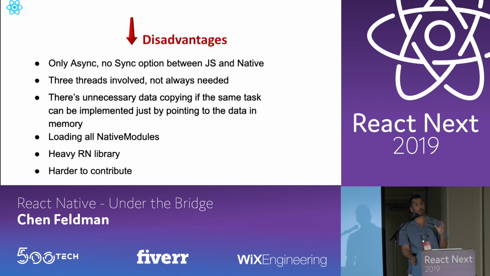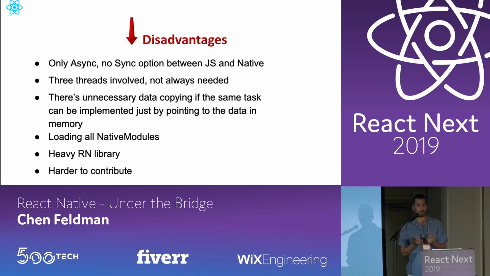And this is kind of one of the edge cases that people didn't like. And you have a lot more from these cases. In addition, we talked about 3 threads: the native thread, the JavaScript thread, and the shadow thread. So it's good for this architecture, but it's a lot of threads. I cannot use a shared memory. I need to pass the data by copies.